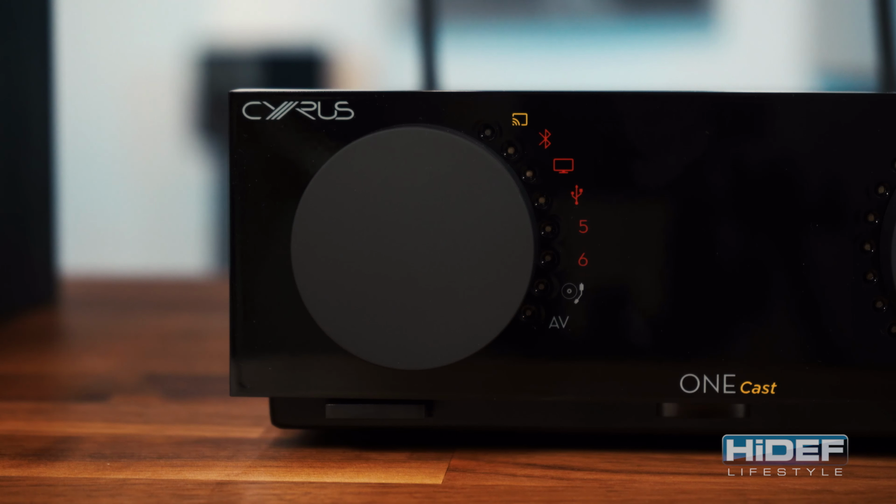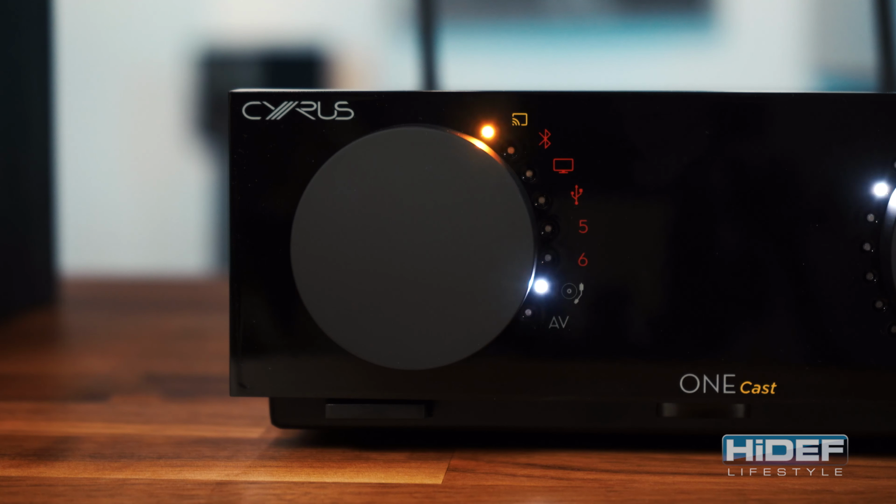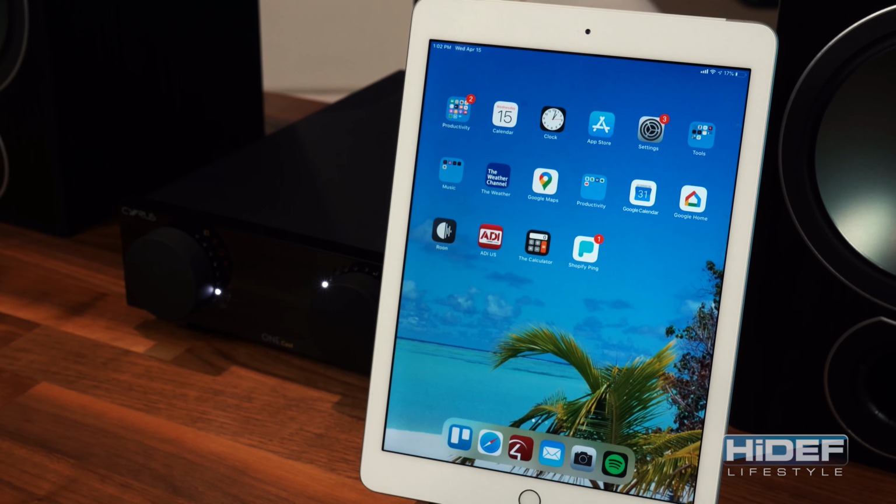Okay, all right, once you have everything hardwired up, it's time to turn it on. Power button is underneath this dial here on the lower left. Turn it on, and you want to make sure that the flashing light is flashing yellow and not red. Okay, now it's time to open the Google Home app.